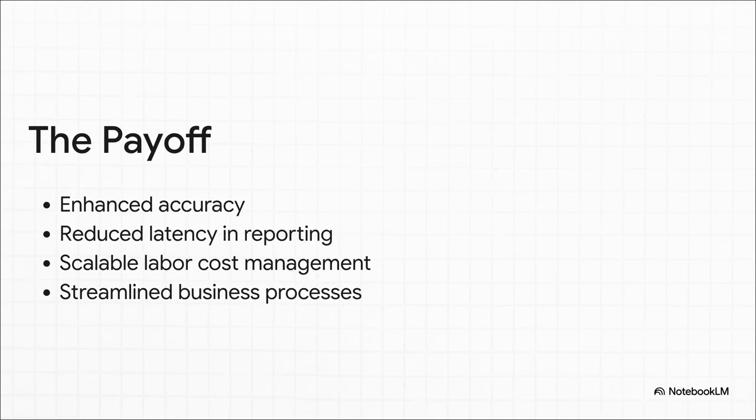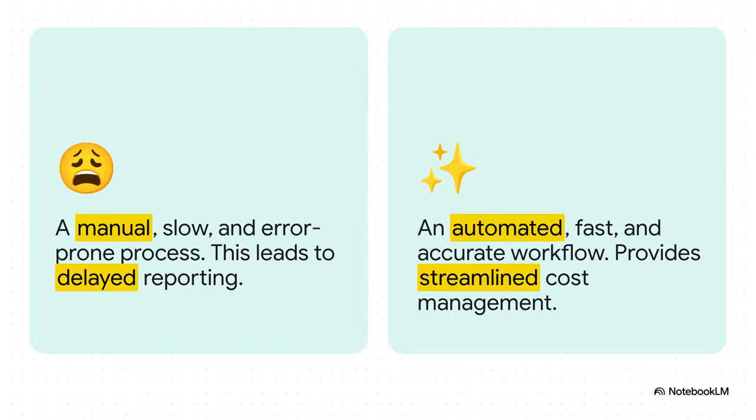You get way better accuracy because you're taking human error out of the equation. You get project cost reports so much faster, and you get this clean, streamlined process that can easily scale up as your company grows without you having to throw more people at the problem. I mean, the difference is just night and day.